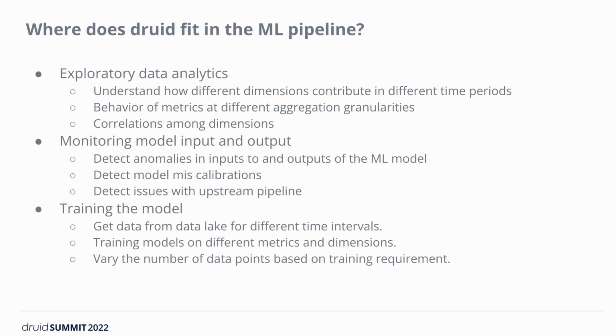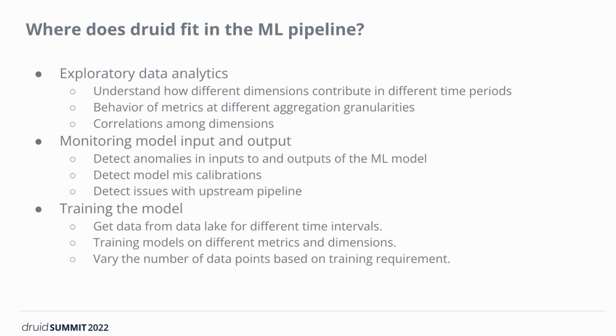Now, monitoring model input and output is also a very strong use case with Druid. There are many tools that actually monitor the models themselves, how the models are working, various performance counters for the models, and so on. Here we're talking about looking at the model input and output. The data that's usually, most of the time, streaming into a model, especially if you're doing a real-time prediction.